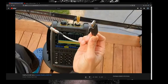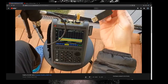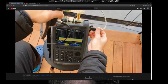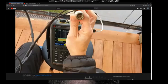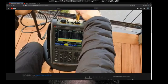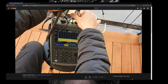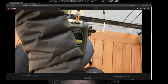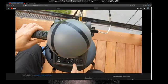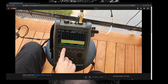So I'm going to attach it again. And this is a USB connector. So it will read the ROM built into the antenna for the antenna corrections, and it also powers up the active circuit in the antenna. And this is an N-type connector that connects the antenna to the FieldFox. So I'm going to try to retrieve the information from the ROM, go to system and retrieve that information, the correction factors.